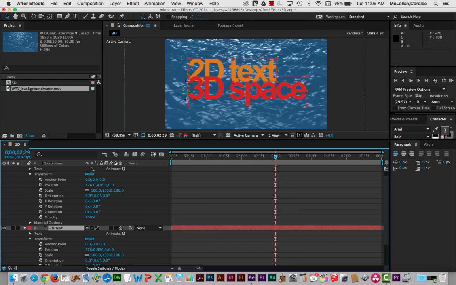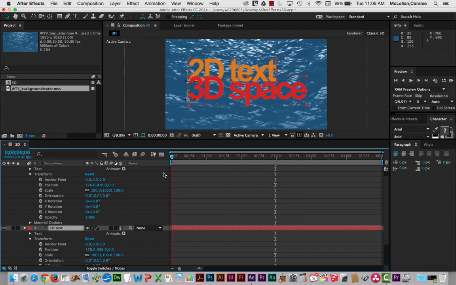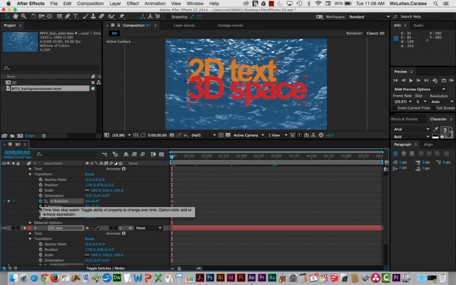Now we're also going to go over animating a camera, so let's just do a very simple animation that keeps these elements in place. I'm going to start by animating X and Y rotation, but before I do that, I just want to reiterate that in terms of positioning, that's what the Z property controls.